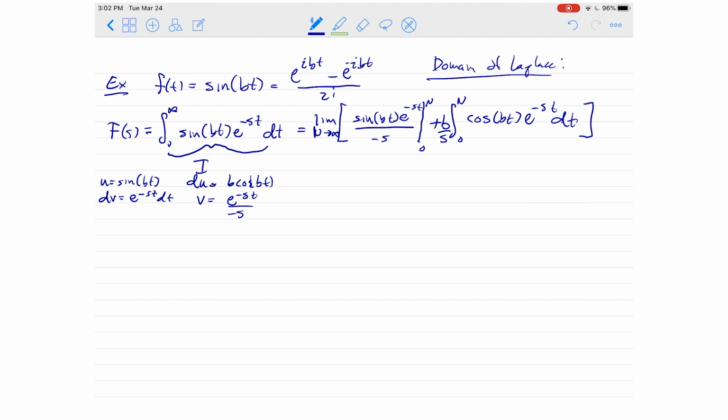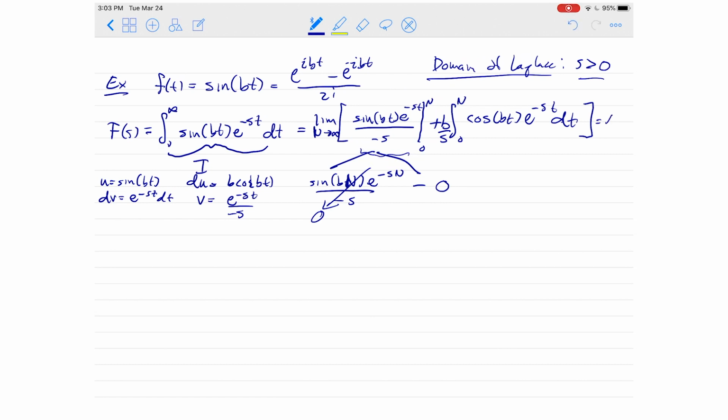Okay. So I can go ahead and keep working on this, but I want to clean things up a little bit. So let's take a look at what we get here. This itself expands into sine of bn times e to the minus sn divided by minus s. And then we're subtracting sine of 0, which is 0, so this gives me 0. Now, sine is bounded by 1, and so we can use a comparison test against e to the minus sn. If e to the minus sn goes to 0, then the squeeze theorem tells us that this whole chunk goes to 0. And for that to happen, I need s to be bigger than 0, and that would be enough for us. So this term, as n goes to infinity with this domain, goes to 0. So that means this whole piece here is 0.